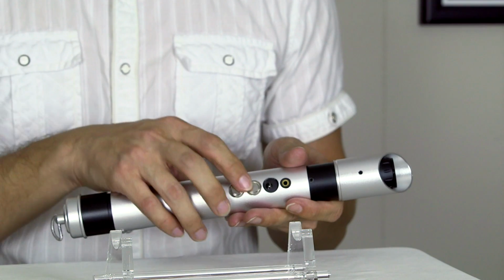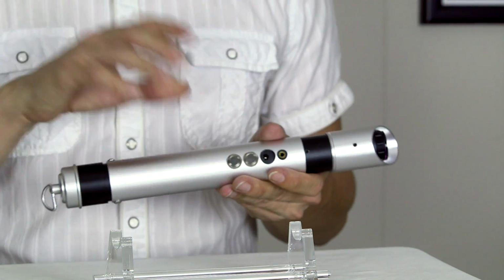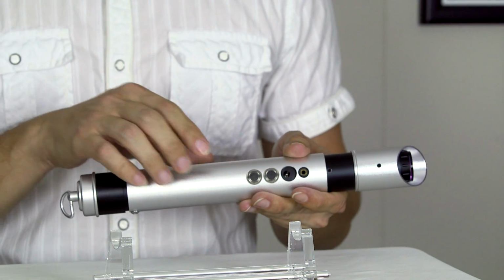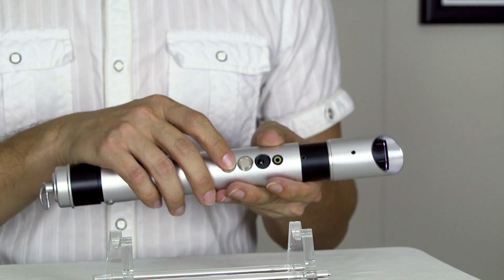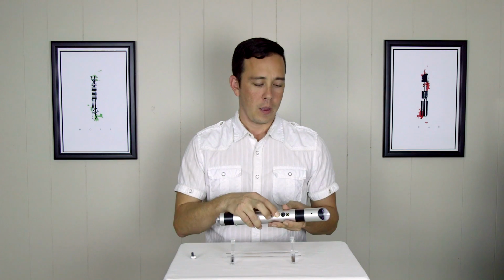Then you just press the ignition switch. Now, the hero builds also include a second button, which has several functions such as activating the blaster deflect and saber lockup sounds and light effects.